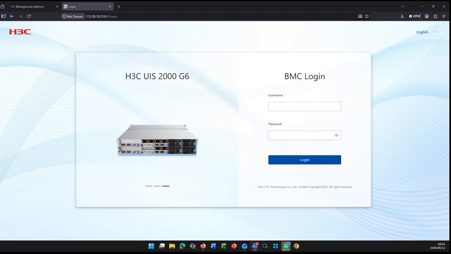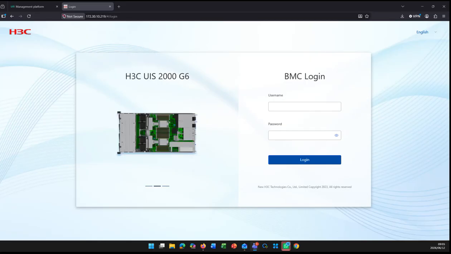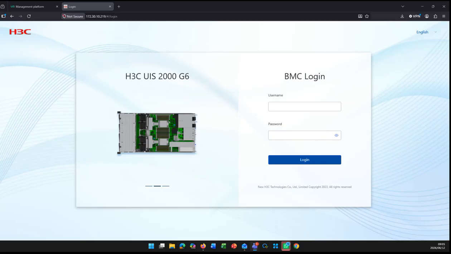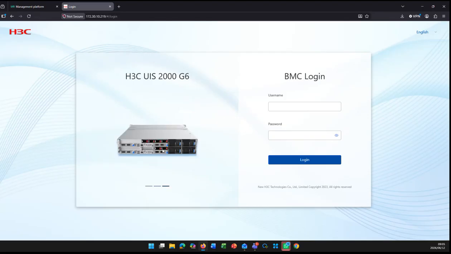So first of all, on the screen you'll see an animation of our UIS 2000 device. What you see there is a 2U chassis, so to speak, with two separate 1U compute nodes in it. So we have a top node and a bottom node. If you look at that picture, you can see that there's a top and a bottom node.